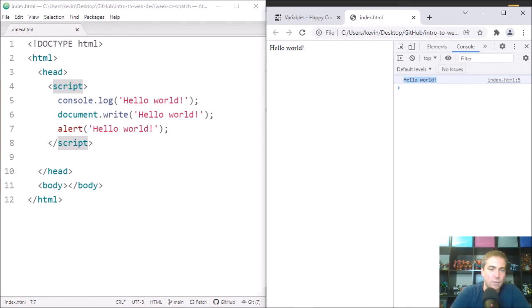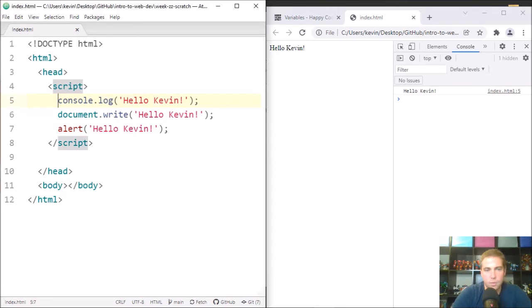Now, what if we wanted to change this to hello Kevin? Annoyingly, I have to change it in 3 places. Now I save it and refresh it, and I see hello Kevin, hello Kevin, hello Kevin. And now my boss comes around and I have to change it again, or your requirements change, which is the common use case.